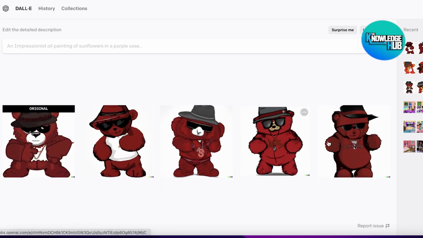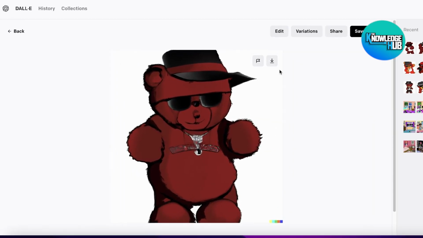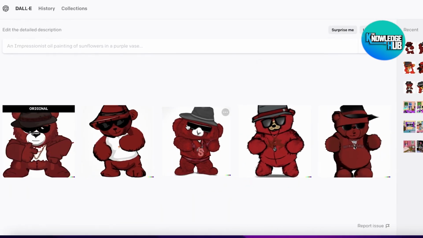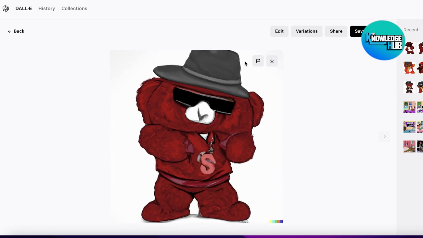So now you can see I have multiple different images, and you can see these are so amazing. They're a lot more professional than what you would usually get if you were painting them yourselves or getting them painted by someone else. So let's say I want to use this. This is a very nice little design that I can use to print products.